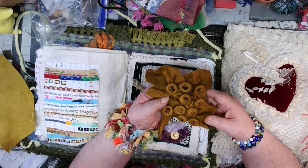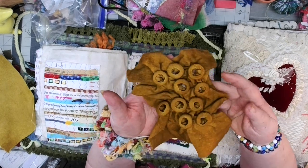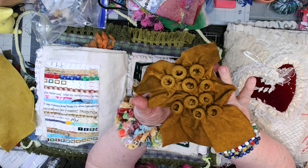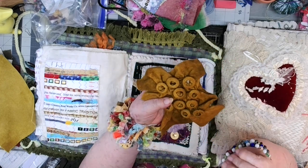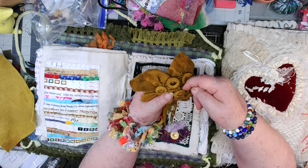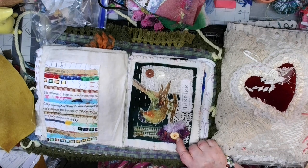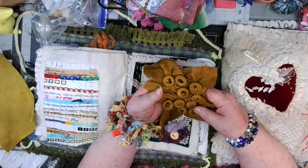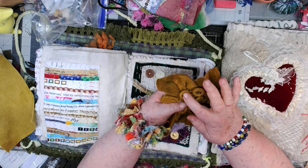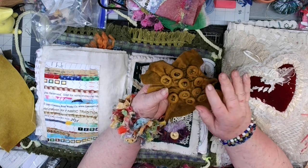See, so now the fabric is just kind of formed around where those buttons were. They almost look like some kind of mushrooms or something. See, I took the string off and pulled the buttons out of the back. That's how that one right there got all stained. And then I took scissors and just cut the holes in the front of the spots there. It looked pretty without the holes, but I'm just playing.